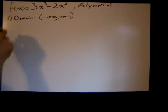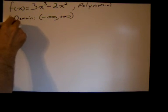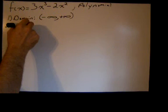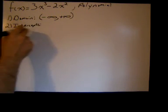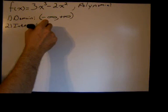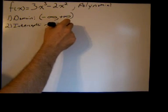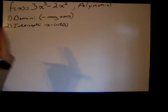The second thing on the list is intercepts, x and y intercepts. So intercepts, and x intercepts, well, there doesn't always have to be two. But anyway, there's a possibility of two. There's only one y intercept.